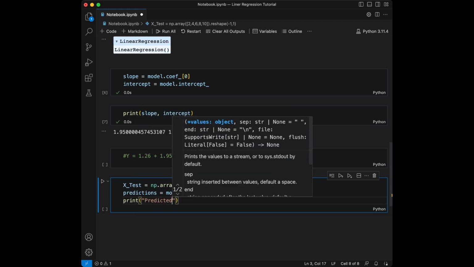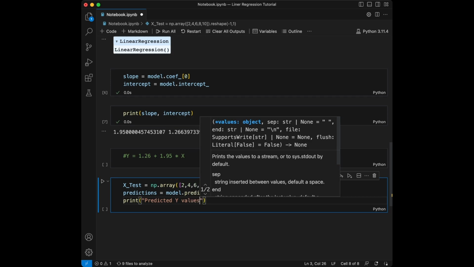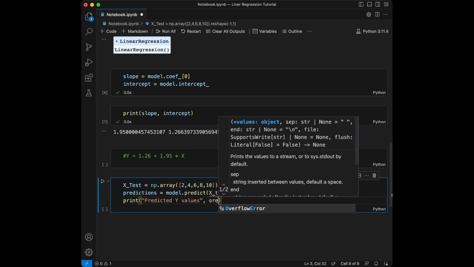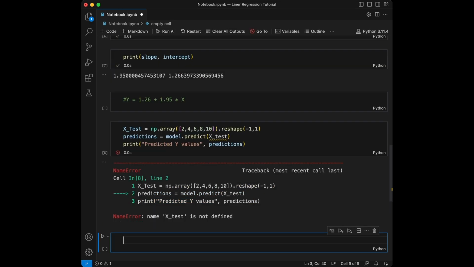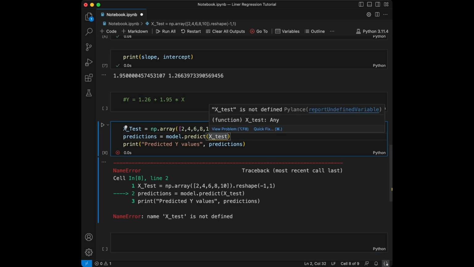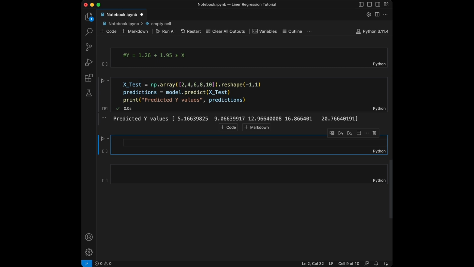Predicted y values, and we are going to say predictions. Let's run this and see what's the output. I'm sorry, I made a typo there. Let's just use this with a capital letter, and as we can see, we got the predictions from our model: 5, 9, 12, 16, and 20.